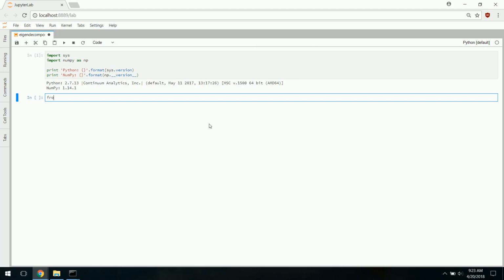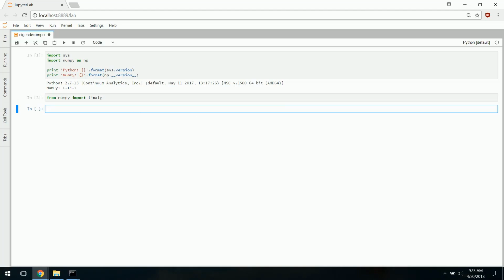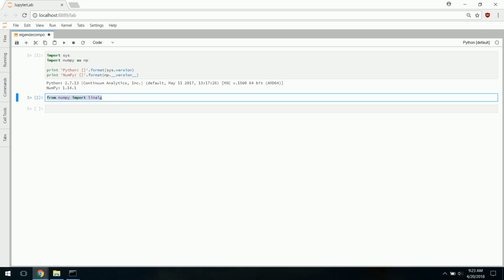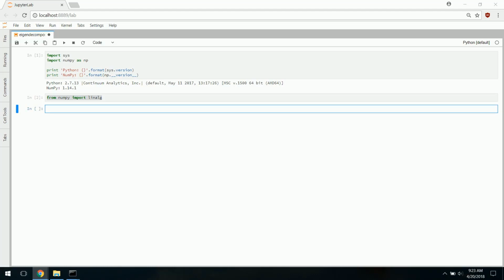One other thing that we're going to need is from NumPy, we need to import their Linear Algebra package, just linalg. We'll import that. This will give us some helpful linear algebra functions that we're going to be using today, such as norms. And actually, that's what we're going to go into first.